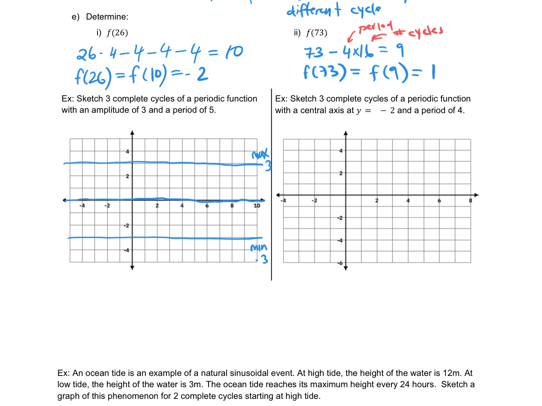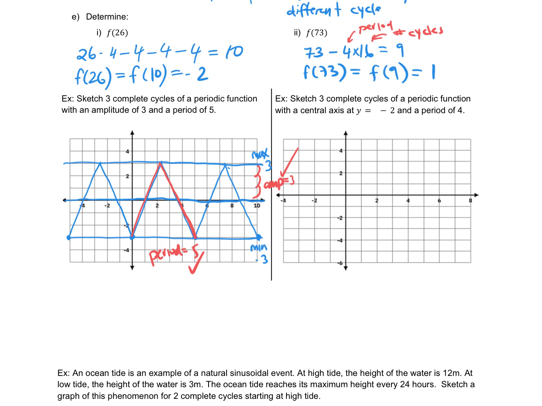And now if I want my period to be 5, I just need to make a shape in here that takes 5 units before it copy pastes. So I'm going to start here, and I want to end 5 units later in the exact same place. And then I'm just going to say, do a little mountain like this. And then I'll do another one, getting the same shape here. And then I'll do another one backwards. And it could have been any shape, as long as that amplitude is 3. So here's 1, 2, 3 for my amplitude. So I've checked that criteria off, and my period is 5. So I've checked that criteria off.